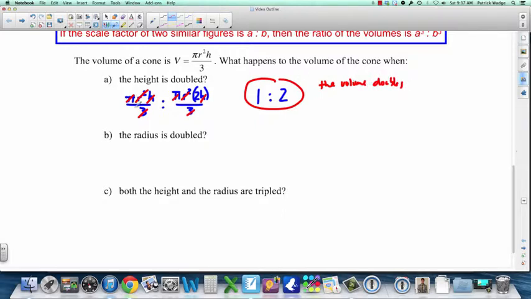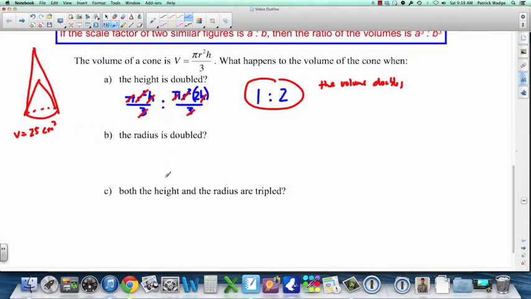So if you had a cone, and let's say that the volume of this cone is 25 centimeters cubed, and then you drew another cone that had exactly the same base, same circular base, but it was twice as high. So it came all the way up to here. What does that mean that the volume would be of that new cone? Well, we just learned the volume doubles, it would be 50. Okay, that's what I was telling you.